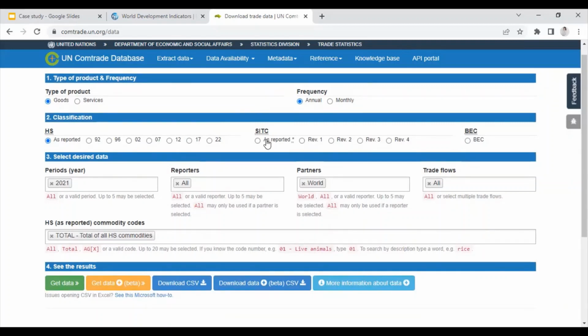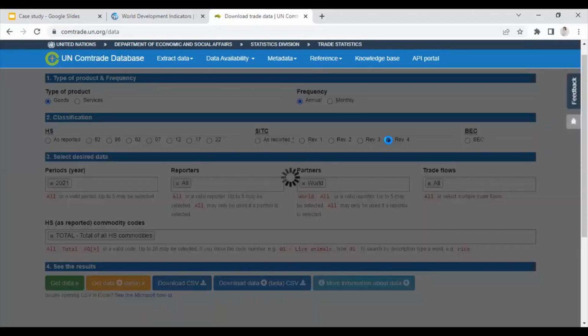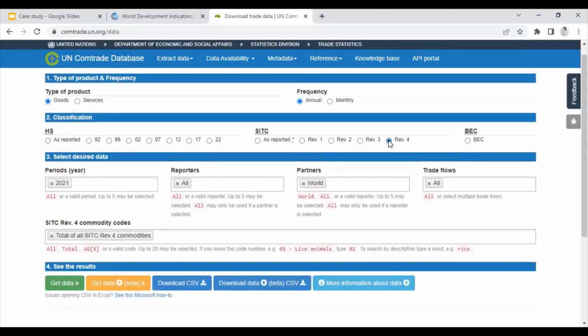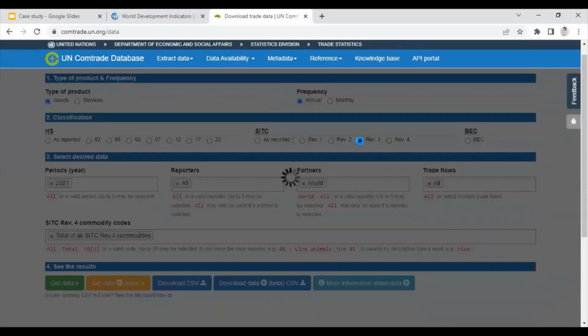Suppose you are proceeding with the Standard International Trade Classification, which provides 4 revisions: revision 1, 2, 3, 4. You can proceed with the latest one, revision 4, but sometimes data for particular years and particular countries is not available for the updated revision 4. You can proceed with revision 3 in that case.